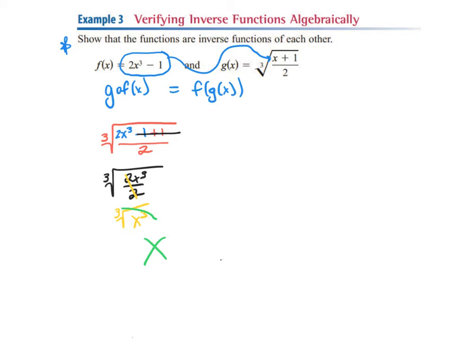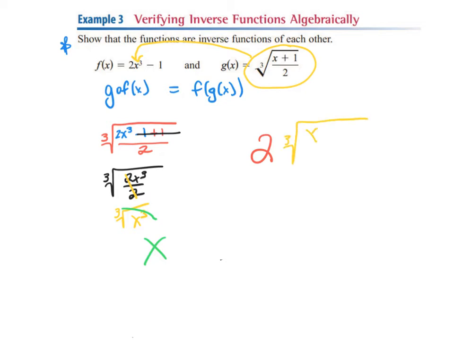All right. Now to verify, I'm going to do the exact same thing, but in reverse. So I'm going to erase this so I don't confuse anybody. And we're going to take the g function and plug it into the f. So my f function is 2. Instead of x, I'm going to put in the entire function here. Everybody see that?